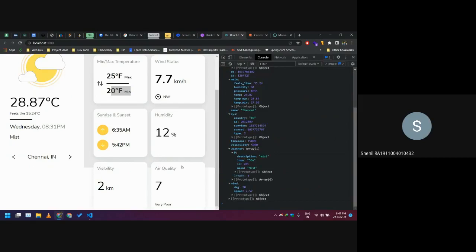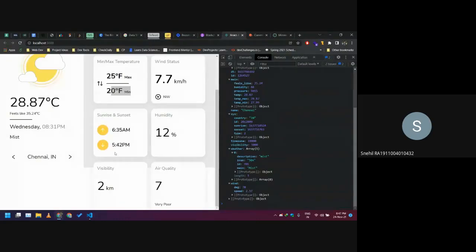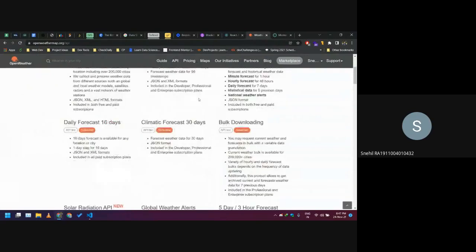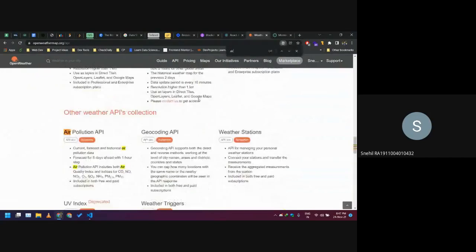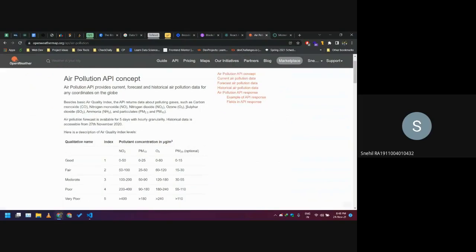So what we need to do is write another API call that will actually get us this air quality as well. Once we have the location with us, we need to make another API call for getting the air quality, and we know by getting into the API that there is a different API for getting the air quality. It's somewhere around here. I can simply search for air pollution. So yeah, it's the air pollution API. Let's get into its API documentation. So there is the current air pollution data.